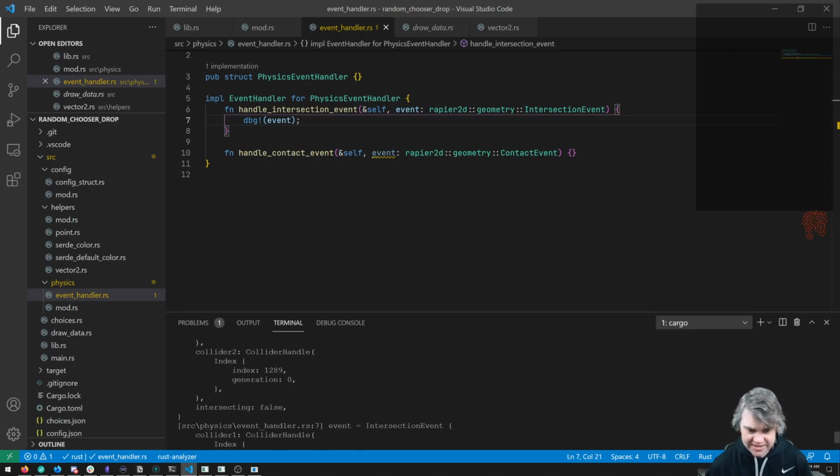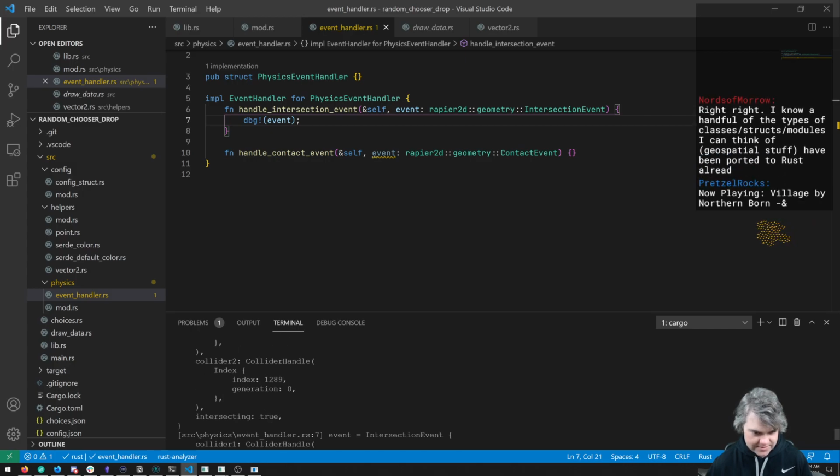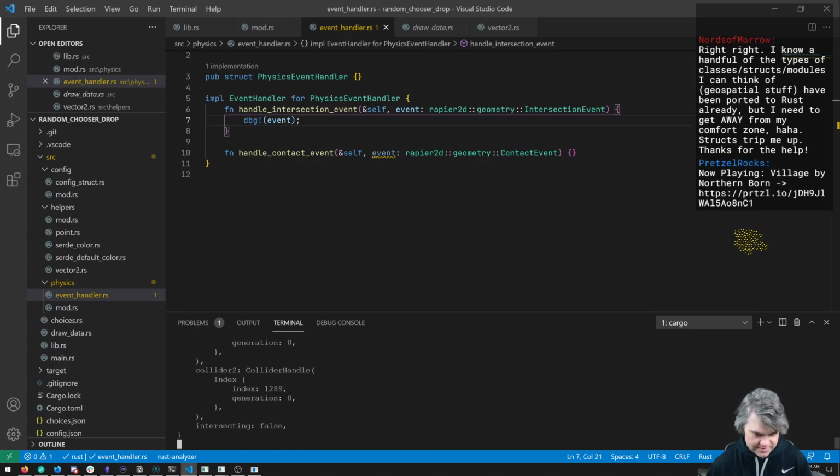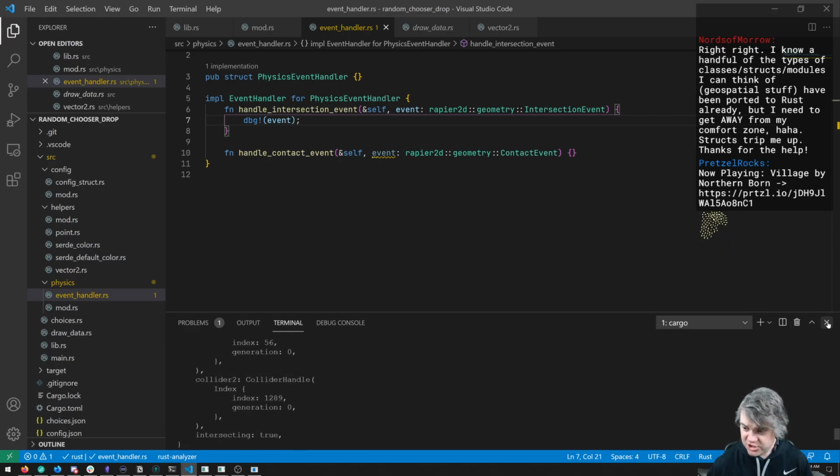We got a collider handle. So we got an index. Intersecting false, but then intersecting true. So if intersecting is true, we get this collider handle back.